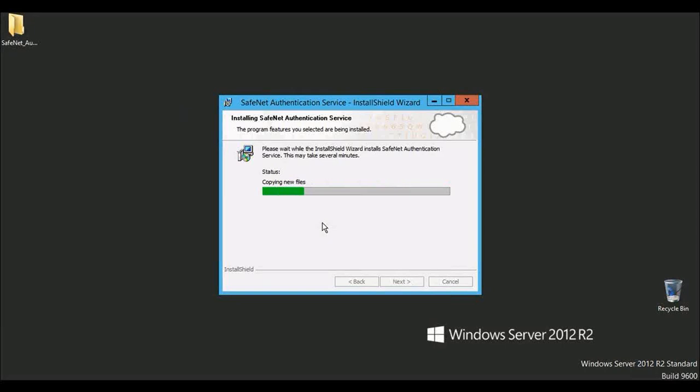It does take a few moments, and using some video editing, I have shortened this down to maybe 30 or 40 seconds, so you can see all of the creating the application pools, starting the services, connecting to the database for the first time.